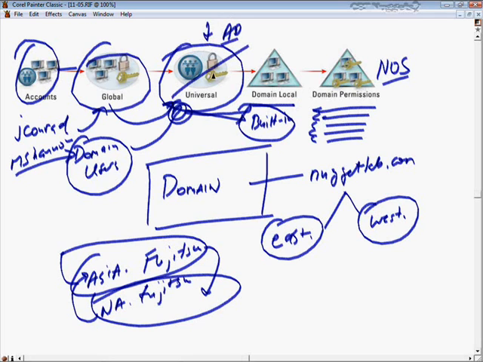You could take this out of the equation and just say we place accounts into global groups and global groups into domain local groups, and we assign permissions to those domain local groups. There's a bunch of built-in domain local groups based on different types of roles. It's not role-based, but you've got backup operators and those kinds of things. So this is a common model for assigning permissions.